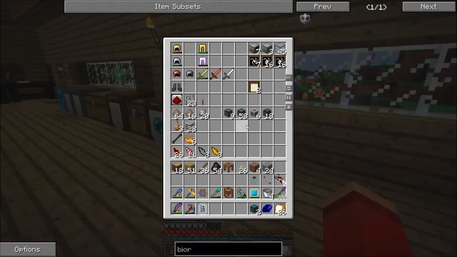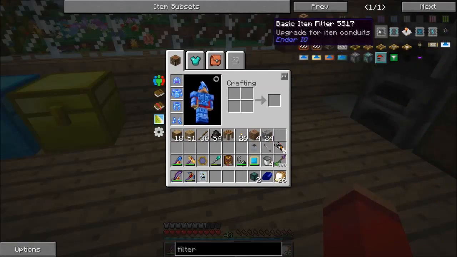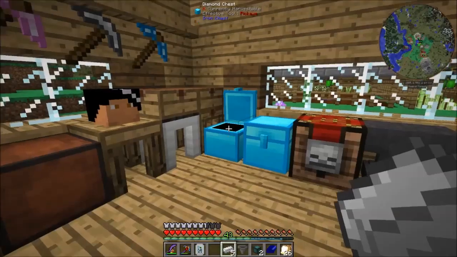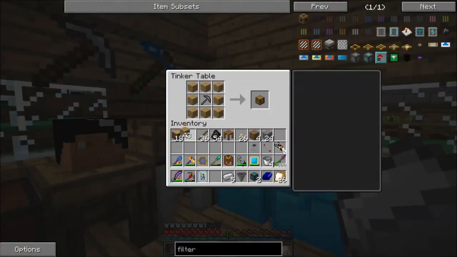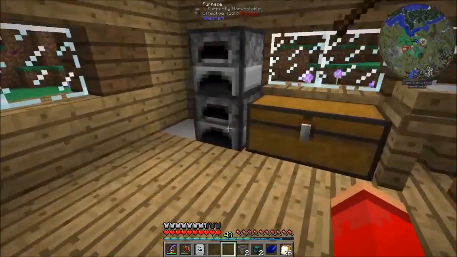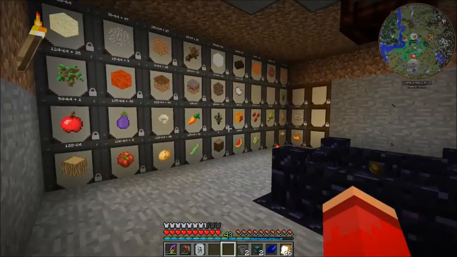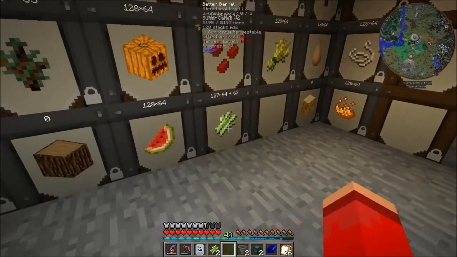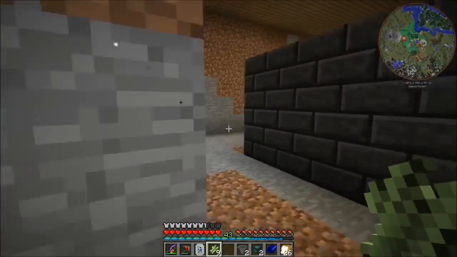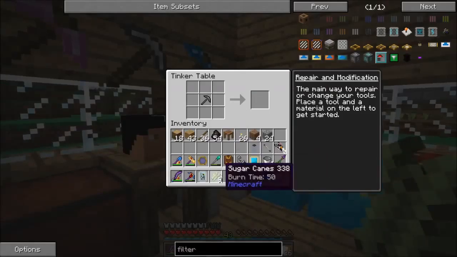Okay, now I need item ducts that I can whitelist certain things on. So I'm going to need item conduits, and I'm going to need filters. Basic item filter is a hopper. So fortunately, I have one left over. 5. I'm gonna have to make so many of these things, it's not even funny. I'm kind of relying on the laser drill to produce enough iron for me to be able to do so. Because I need one for all of these machines. Let's see here. I'm gonna need 9 of you. For paper.